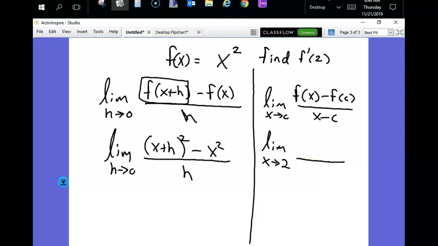All right, so what am I going to put here? Minus? No. 2 squared, right? You plug it in. And then x minus 2. Okay. Now once again, you guys don't need to write this, but I'm going to change that to a 4, okay?